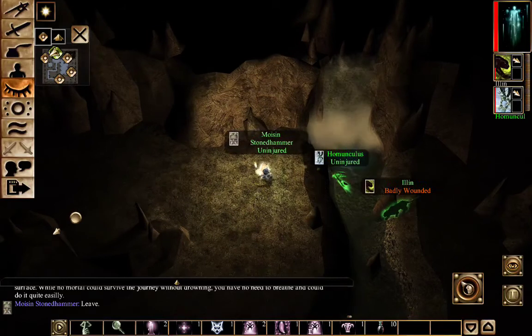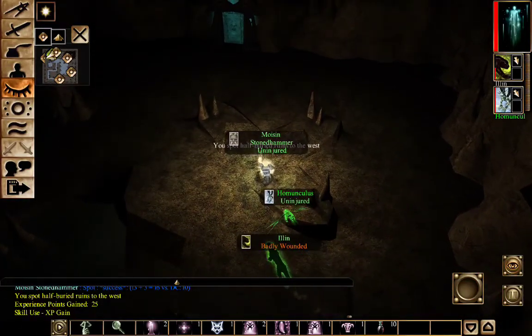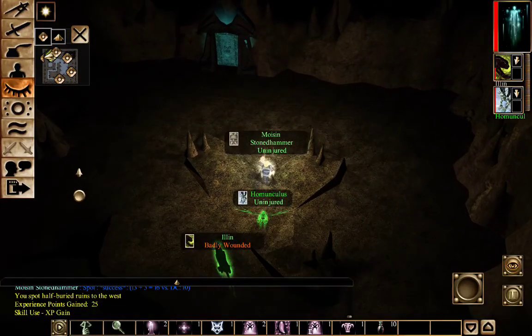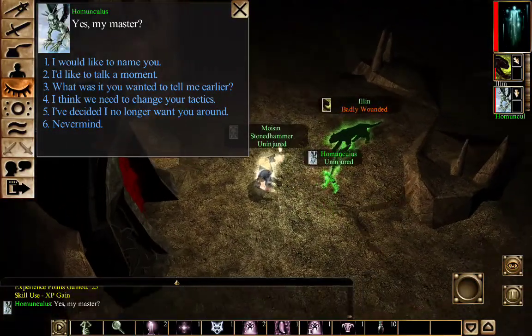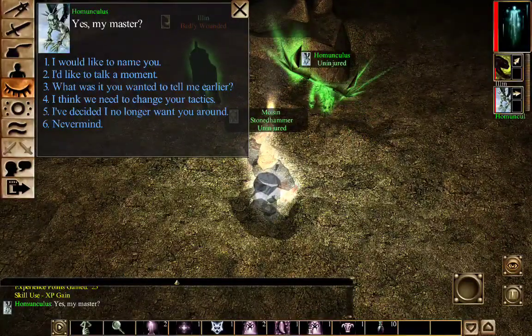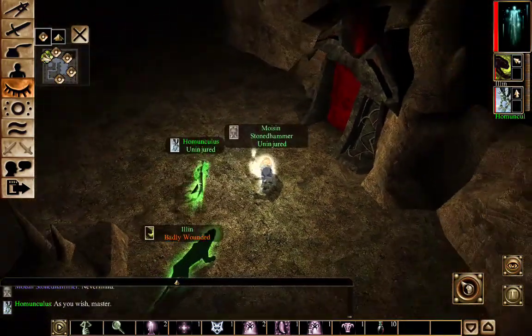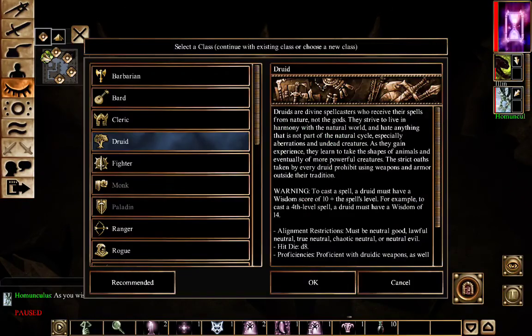Ancient ruin. If we go into... You spot half buried ruins to the west. If we did go into Chilton's estate, we'd be fighting a lot of guards, and it probably wouldn't end well. So let's level up.